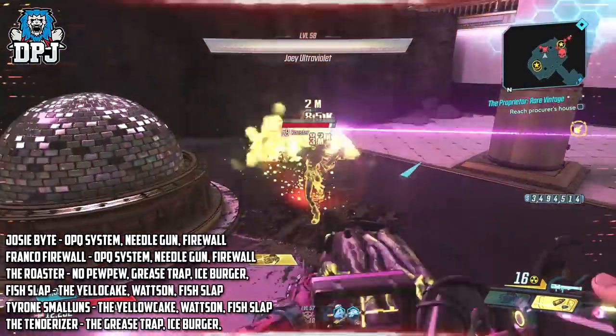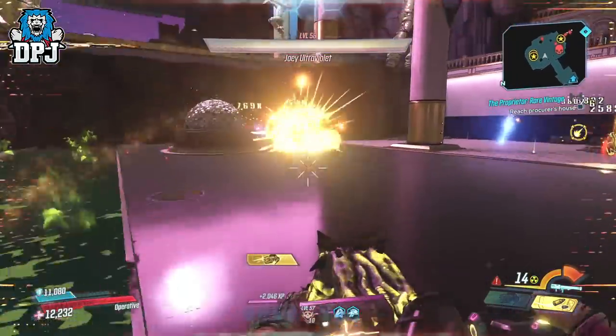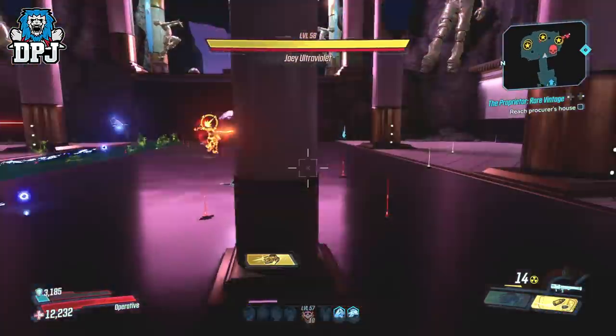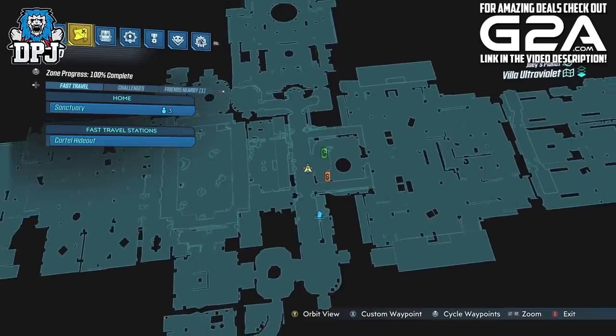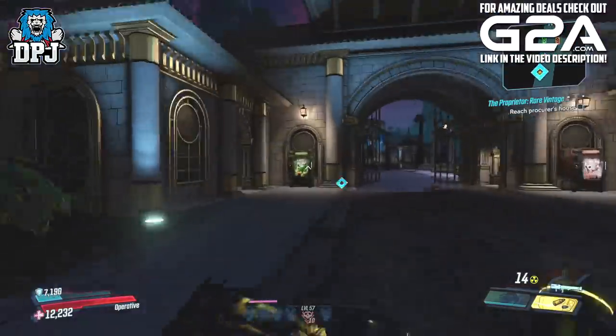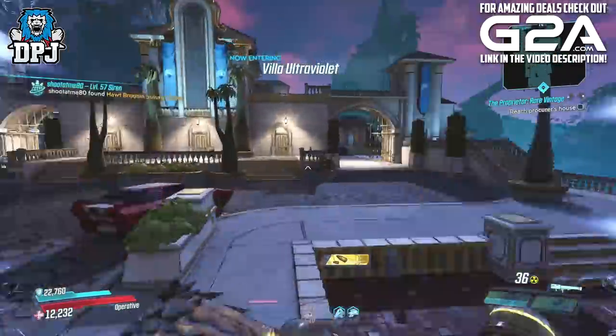So what you want to do is simply kill the two underbosses without killing Joey Ultraviolet. Then once you have, you have a choice. You can either fast travel back to the start of the map and run back here. The path will be clear, by the way. You don't have to fight your way back, you just run straight through here and jump straight down into the hole and straight into the battle again.